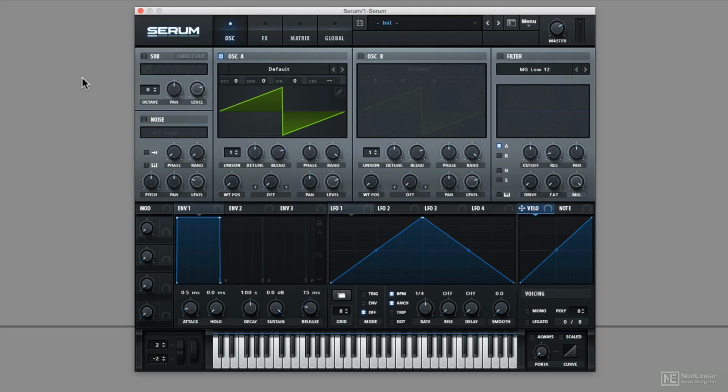The synthesizer Serum is a huge part of modern day music production, so much so that the presets for Serum take up a significant share of the entire sample pack market. And when it comes to making presets for Serum, unfortunately, it's not quite as simple as just hitting save.